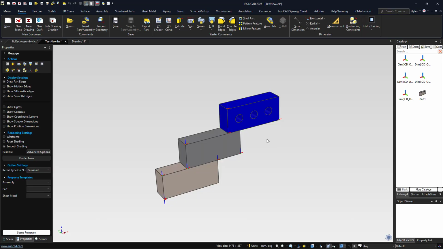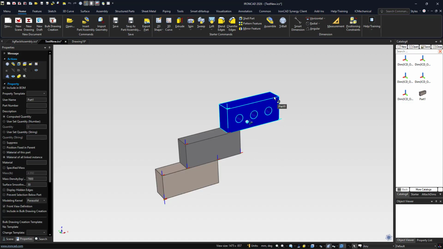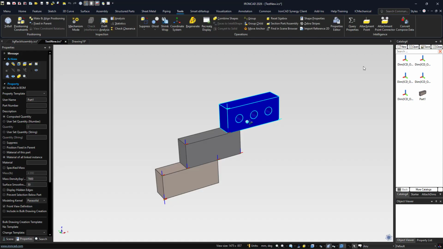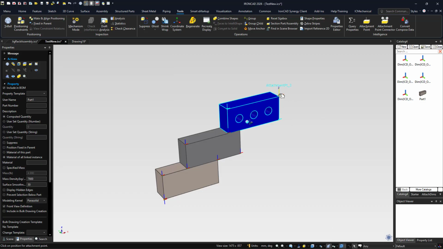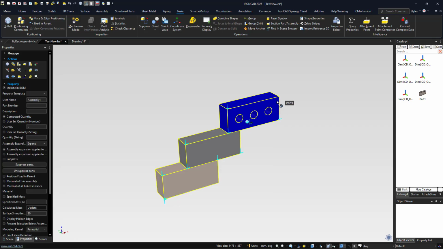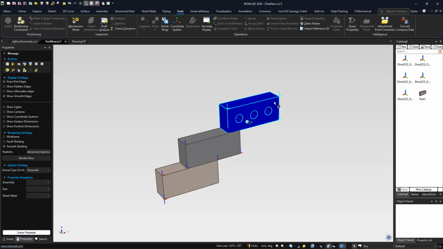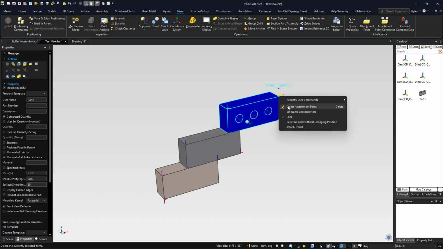Again, the other one I didn't show you. So if we wanted to use the attachment points for a callout, I'll show you how to create that one from scratch as well. So let's go ahead and show you that. So we'll create a new attachment point. I'm going to stick it on this corner here on our part level. Actually, we want this on the assembly level. So let's go ahead and put that on the assembly level. There we go. And we'll delete that.